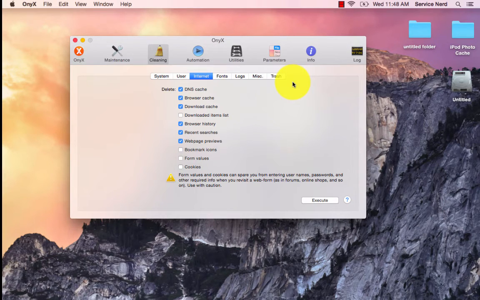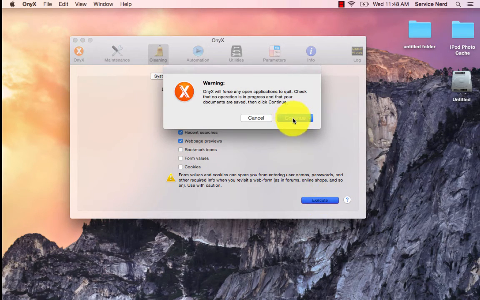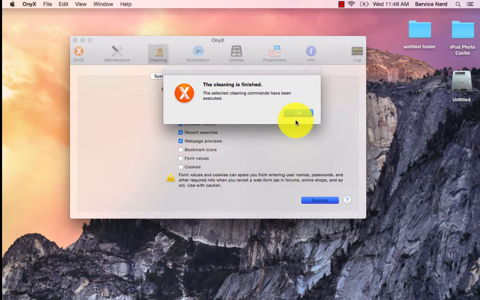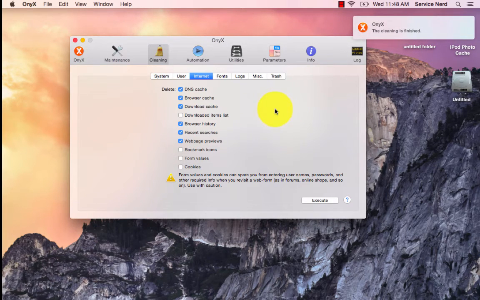Nothing that this is going to do can't be undone. Nothing that this is going to do is going to harm anything. So here we go. We'll go through and do the internet cleaning now. And that one's one of the quicker cleanings. It's really not much. Now that that is done, let's get rid of this notification. So now that that is complete, you want to restart the entire system.